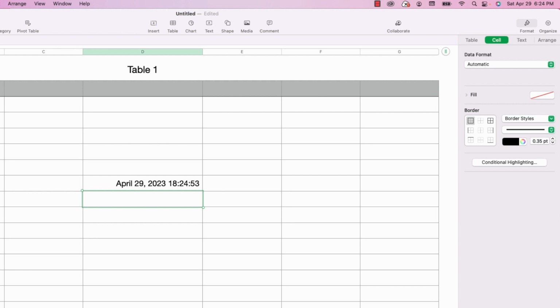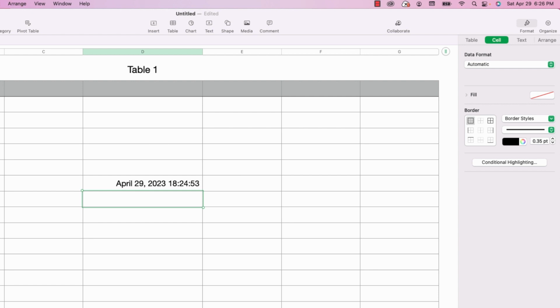But what's interesting is because I did this on the exact same cell when I was playing with the TODAY function, and I had changed the format of that cell so it shows the spelled out date rather than year, month, day. I've got the name of the month and, of course, today's date and then the year. But notice that it also shows the time, 18:24:53, which is the time I'm recording this, 6:24:53 in the evening.